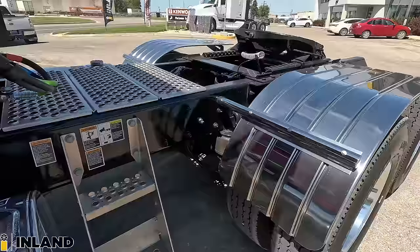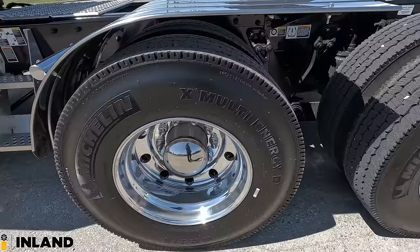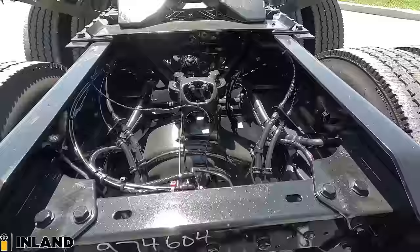Put on some cool Class 8 fenders, just the stainless steel ribbed style half fenders on here. And we got the polished rims. These are the mirror polish, so they shine up really, really nice. We got the Kenworth 8-bag air ride supporting the 46,000 pound rear ends on this truck. Gearing on this truck is a 3.70 ratio. And we got disc brakes on it all the way around, so you can kind of see down there, we got the disc brakes.